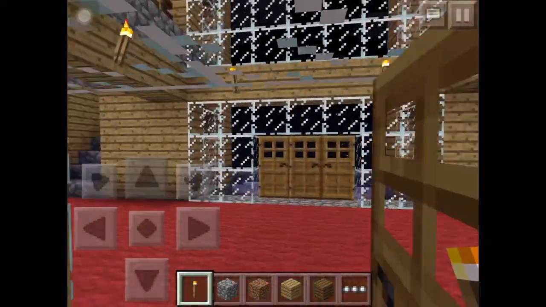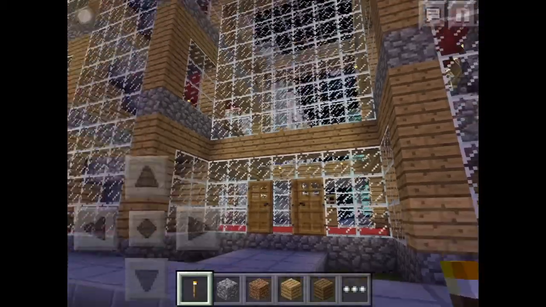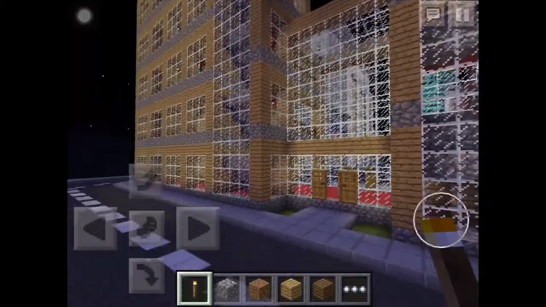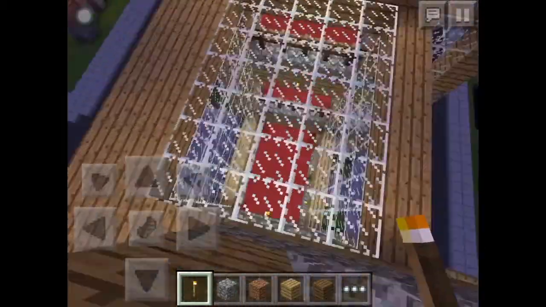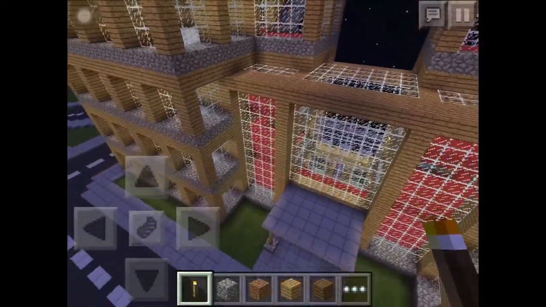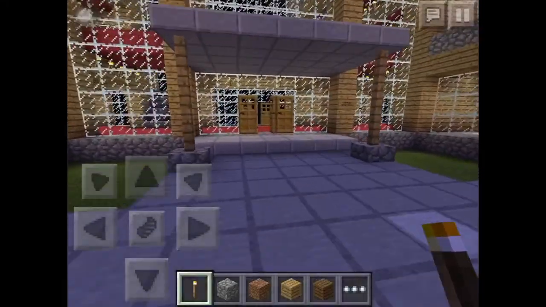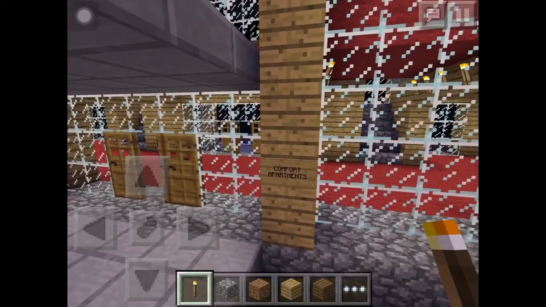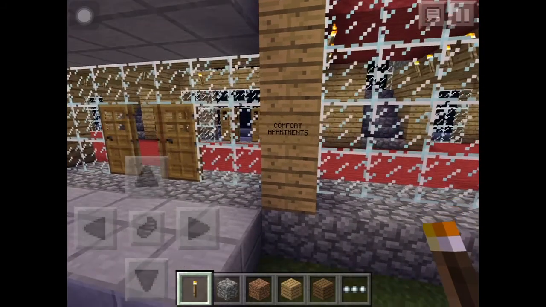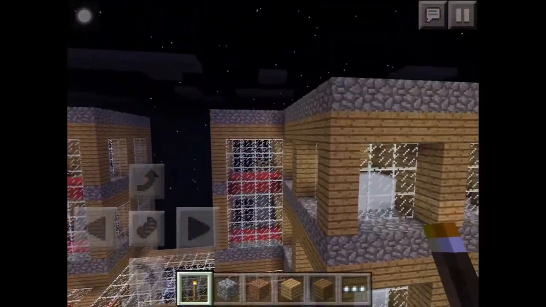I'm just going to go to the other side, which is where the sign is, so I can show you guys what it says. Is there a sign here? Nope. Sorry, it might actually be on the other side, and I just didn't see it. Whoops. Is there a sign? Yes, there is a sign. The oak plank blocks don't let me really see it. It says Comfort Apartments.